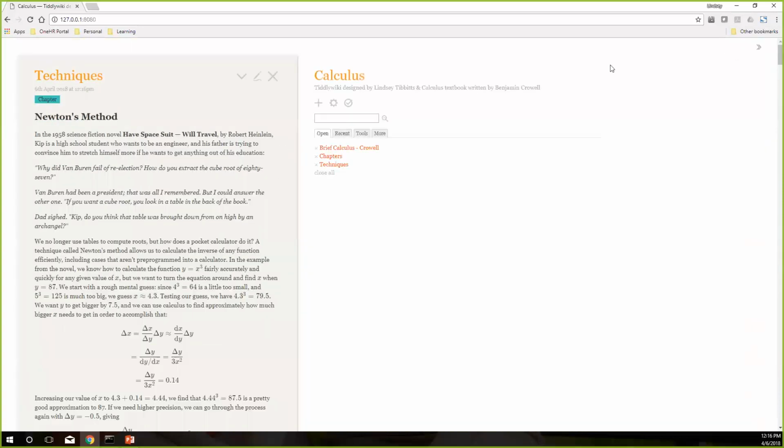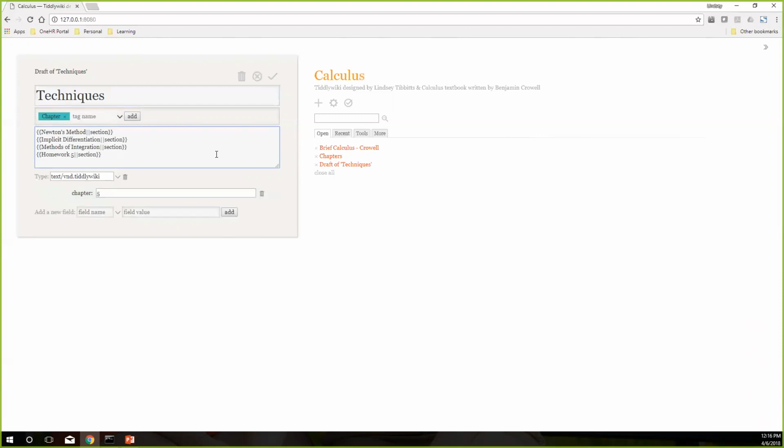So just go back to that for a second. Yeah. So just so you see, Bill, the concept there is that those are all separate chunks of content named Newton's method, etc. And so editing Newton's method will change the techniques chapter. And this word section, this is what we call a template tiddler that controls the way the content is displayed. So you can add styling or display only certain fields of the tiddler when you tag it this way. Gotcha. Yeah, and then now we'll look at Newton's method, right?